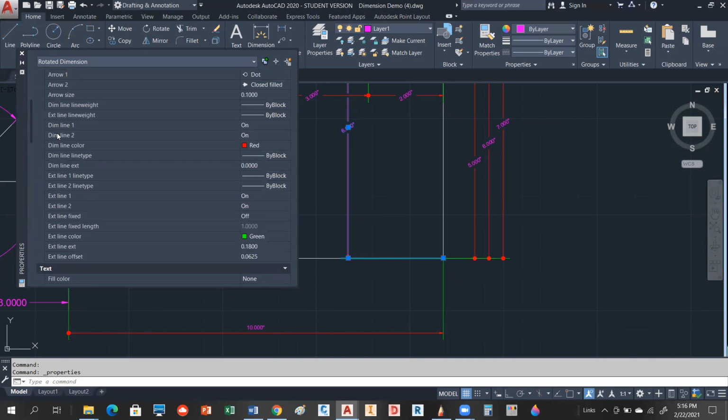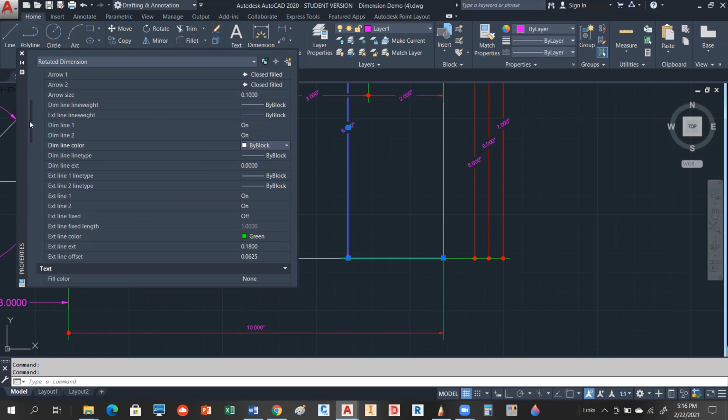For instance, if I want to set arrow 1 back to a closed fill, I can just do a closed fill there. I could change, let's say, maybe I want that color not to be red on the dim style. I want it to be on the layer, so it's going to say by block.